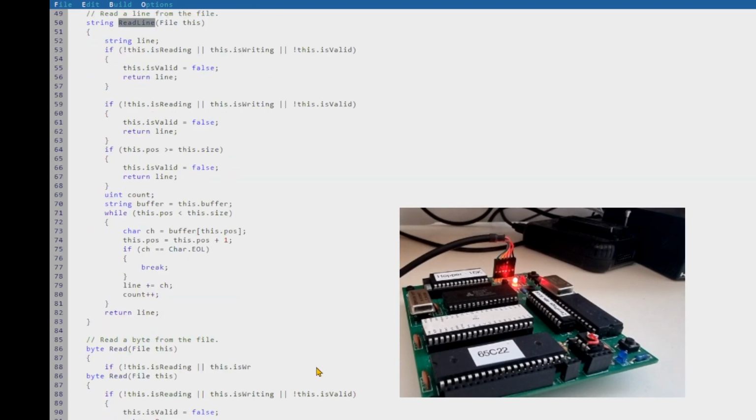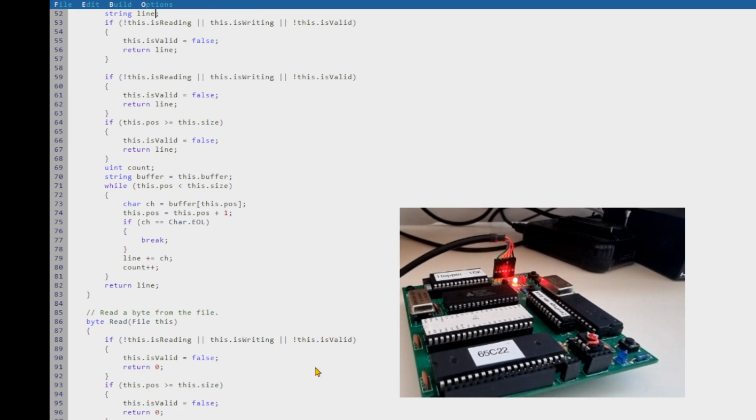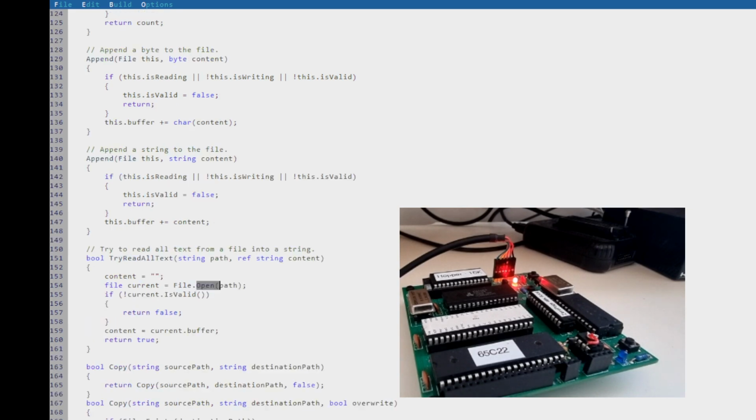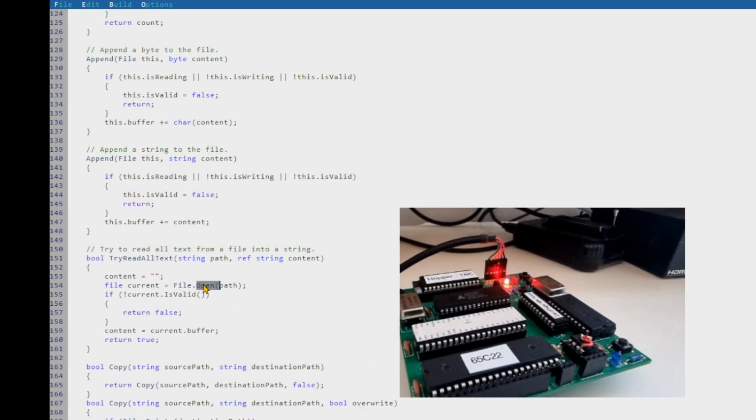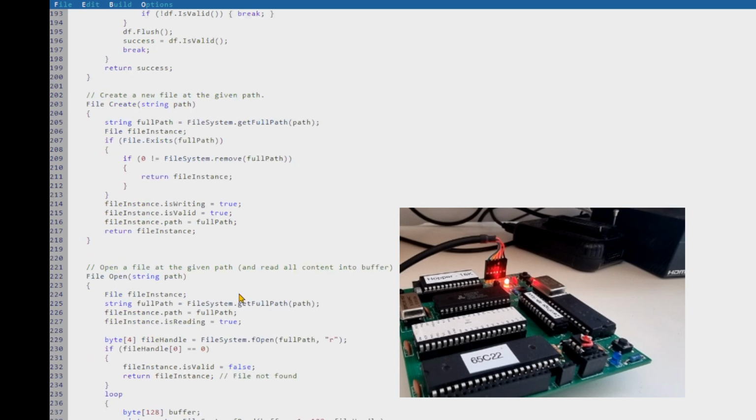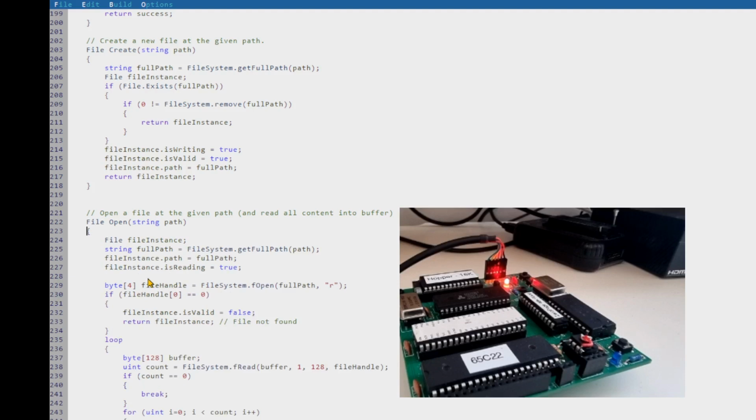And the Hopper file APIs are much nicer to use than the C ones because they don't fail. They're sort of atomic at the expense of being sort of inefficient. So what do I mean by inefficient? Well, if we look at open, so open is used to open a file for reading. In Hopper, if you're opening it for writing, that's called create. So let's look at open, which is open for reading. I'm right-clicking on things to jump to them. So what does open do?